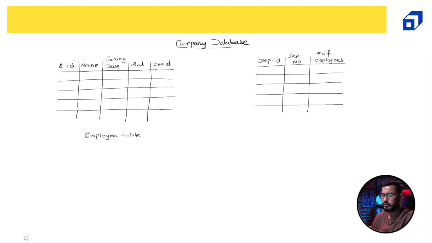Now, before I talk about how these tables are related, let's talk about the terminology associated with these tables. Please remember that these two tables are part of a database, the company database. So this is my table number 1, which is named as employee table, and this is table number 2, which is my departments table.